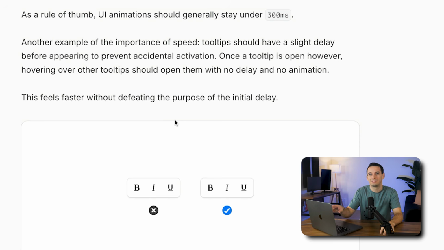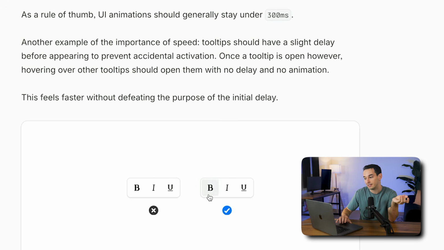And here's a really cool example of tooltips that's pretty similar to what we talked about earlier. So here on the left, you can see when I hover, we get bold, and then when I hover over this, we get italics, but each one I have to hover for a little bit, which is the expected behavior on sort of the first one, because you don't want the tooltips to just be constantly appearing. But once I'm sort of hovering, it's annoying if I have to wait for every single one if I want to figure out what they are.